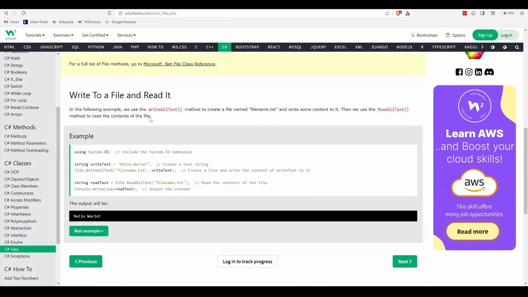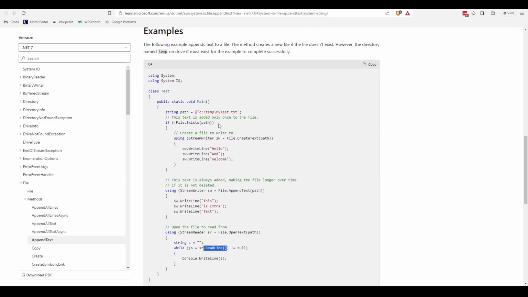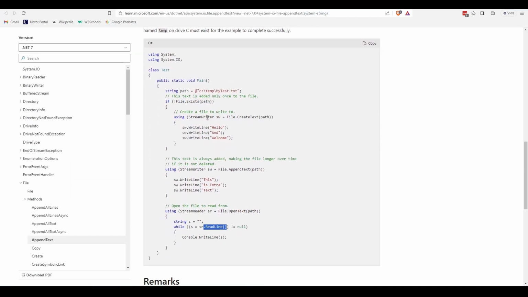So in this example, we'll just do a simple write to a file and then read it back again. We can see in this example that's basically what they're doing, but they're doing it with a stream writer, so they're just doing it with different methods.